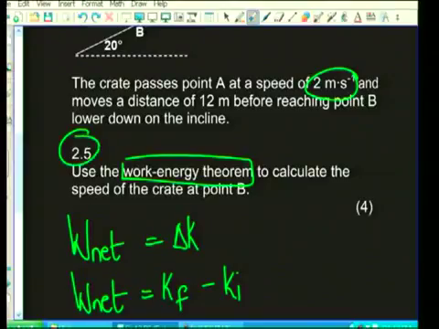Now, grade 12s, that was a bit of a doozy. That was a nice question because I asked you a lot of stuff about force diagrams. We realized whether you understood what net work was. They led you. They could have been really, really horrible and started with 2.5. If the examiner is feeling particularly mean, they can start at 2.5, telling you to choose the work energy theorem. And then you've got to remember to minus the forces and stuff, okay?